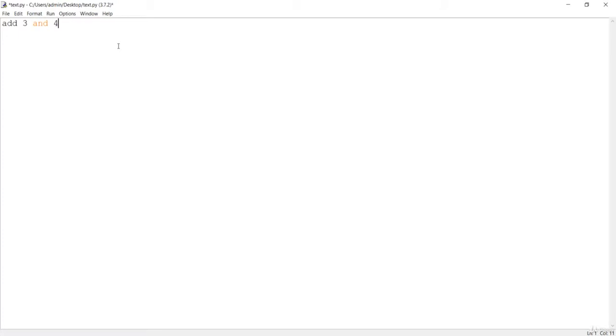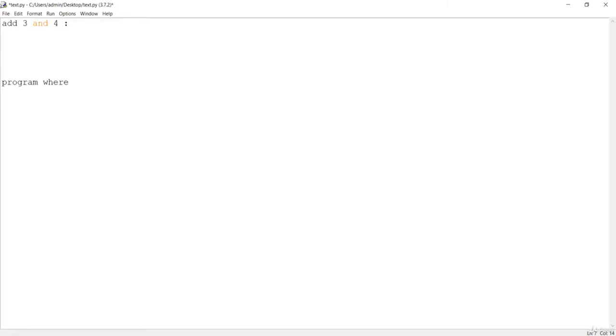So let me say, before creating any function, I want to add 3 and 4. I'm giving this logic to show why functions are important. I want to create a program that will add 3 and 4 every time. Whenever we want to launch or make a product, we have to call the addition of 3 and 4.